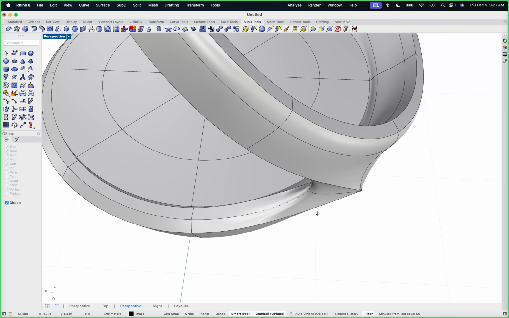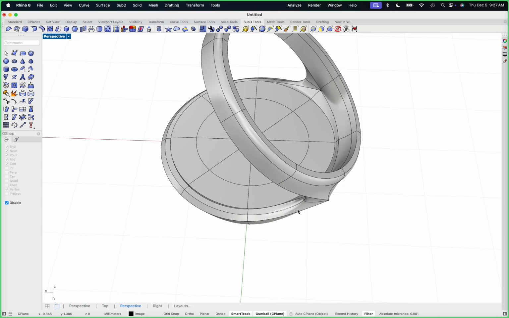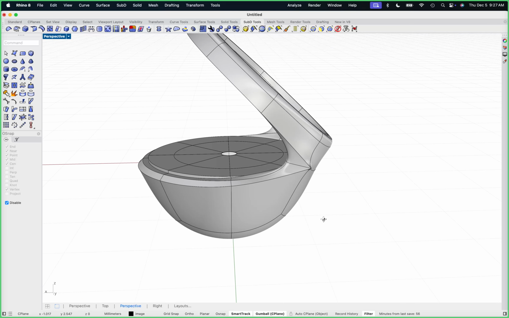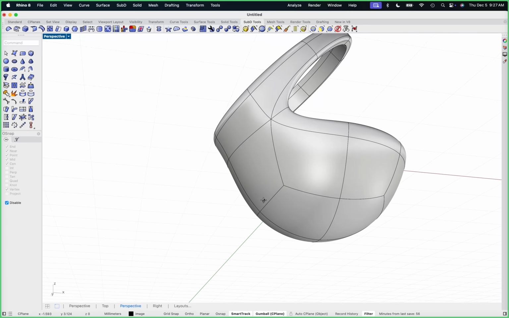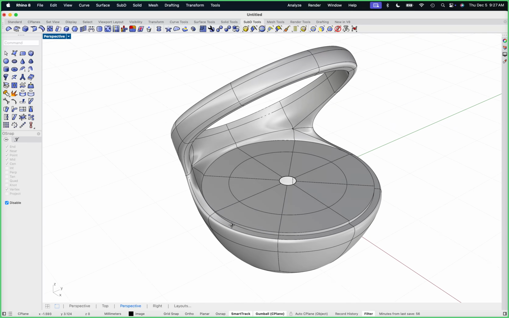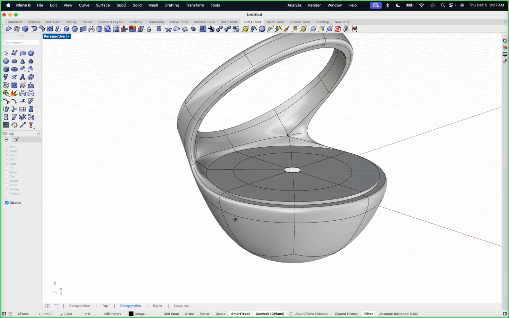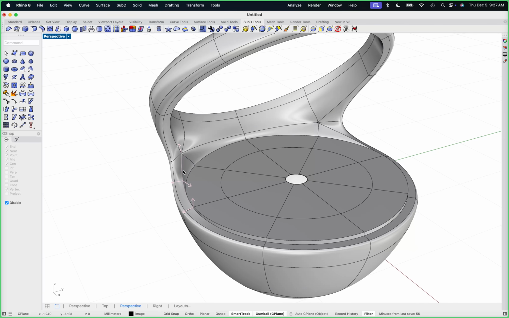This looks a little weird down here, so let's see if we can figure out what's going on. I'm going to shift drag select that, and it looks like only one SubD vertex is down there. And I think what's happening is we're seeing creases. So I'm going to actually uncrease this, and that problem goes away. So we've just done the hardest part of the model right here, and we've got all sorts of options that we can now mess with. And I'm going to actually remove this crease as well.